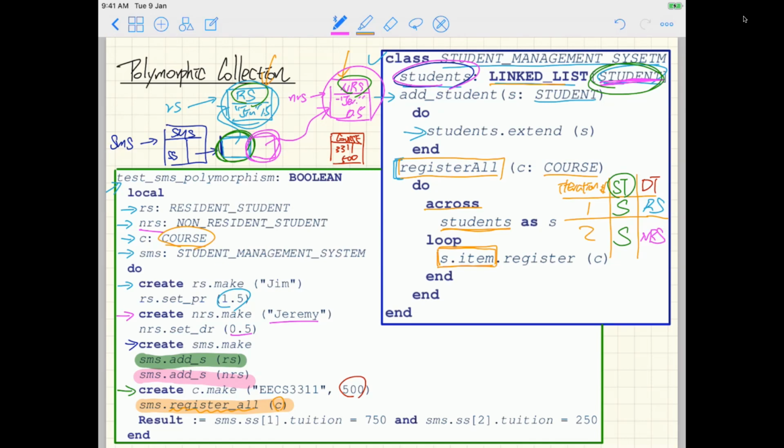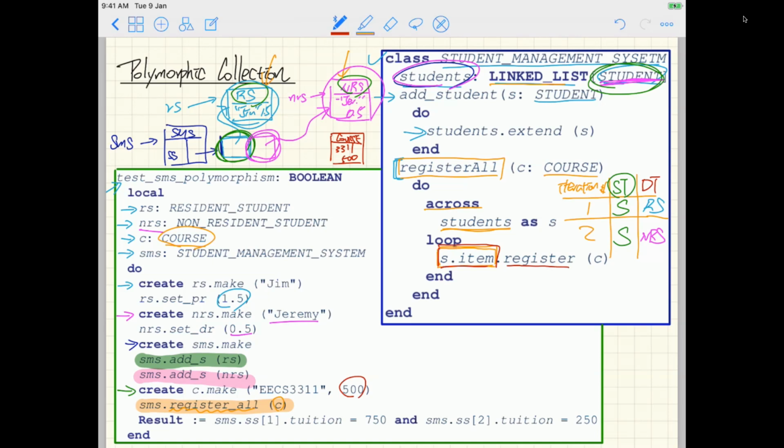This table is also very important. It's polymorphic. Remember, polymorphic in the sense that the static type for the elements is uniform, it's the same. The dynamic type is simply subclasses of the or descending classes. Now let's go a little bit further. Once we understand very well s.item, what about calling register over here?